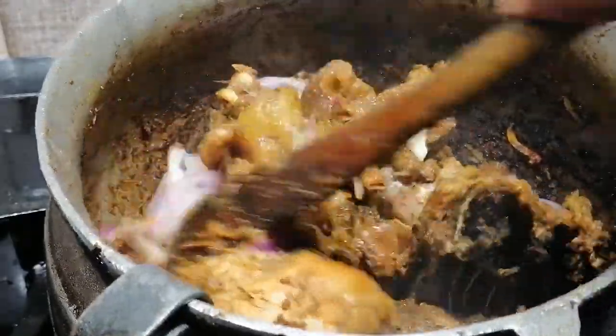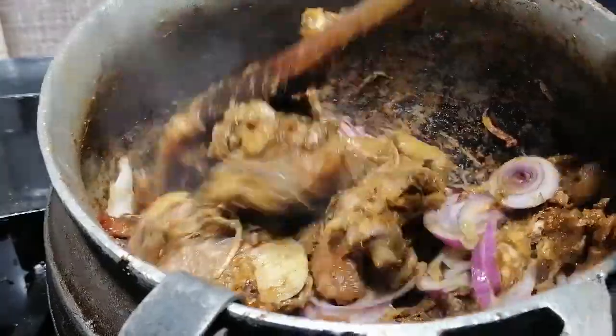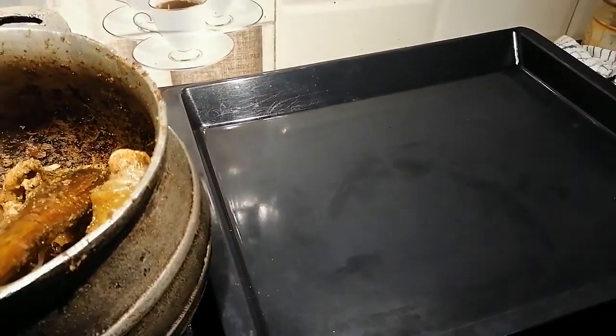Although I did add a few more, I did add some soy sauce and some rosemary, but at this particular point, I believe the chicken is even ready to eat. You can eat it at this point. You can shallow fry it with oil, or you can put it in the oven. So for me, I decided to bake it in the oven.